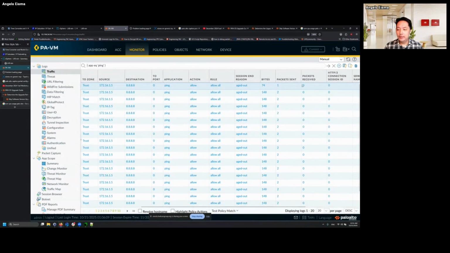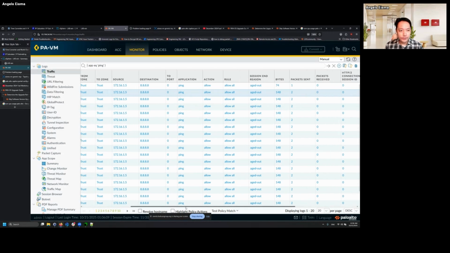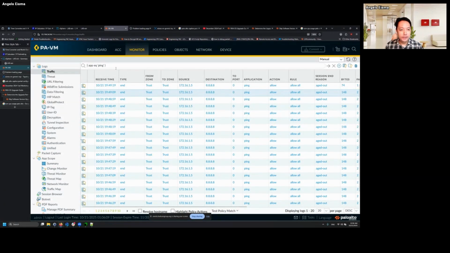Now, what's not immediately available to you are the packets sent and the packets received. These 2 are important because they show you whether there's actually bidirectional traffic, as you can see here. So these are my pings. I can only see that the client is sending out the packet. There is no response from the server. So I can then focus on which segment of my network I need to check. This will be on the server side, the LAN side, or the WAN side, since this is the internet.